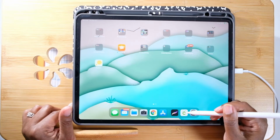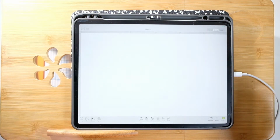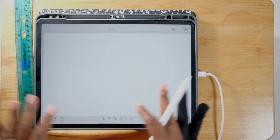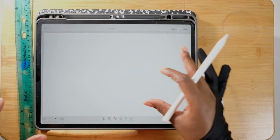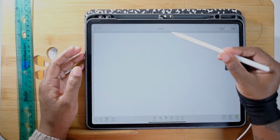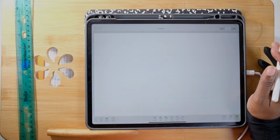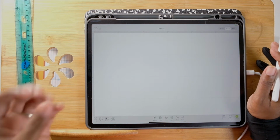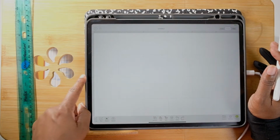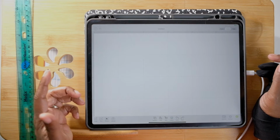So my next step is I'm gonna open up my Design Space. I'm gonna hit home and I'm gonna hit a new project. I like to keep a ruler handy for this particular part. So to start out, I like to look at this canvas. It has all the measurements you need, but in my personal experience, when I work with this app, even on the computer, or if I'm working on it in my iPad, it's a little off.